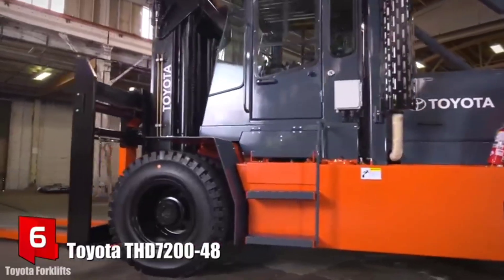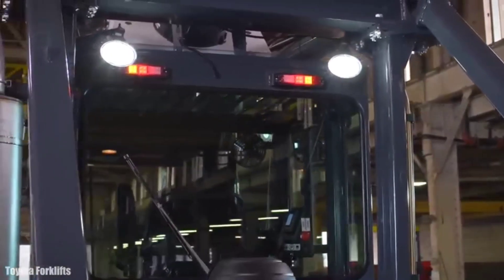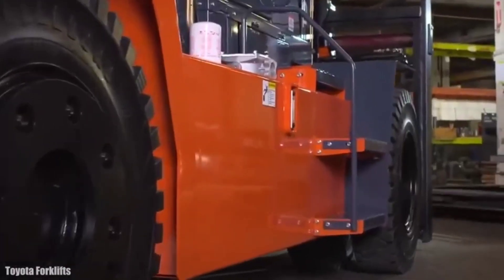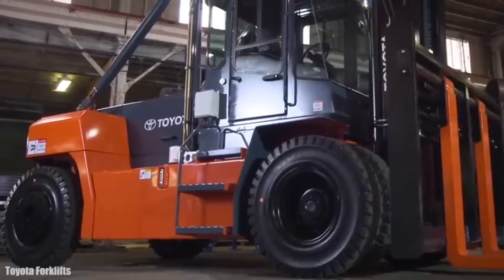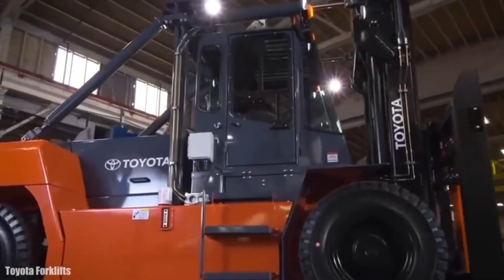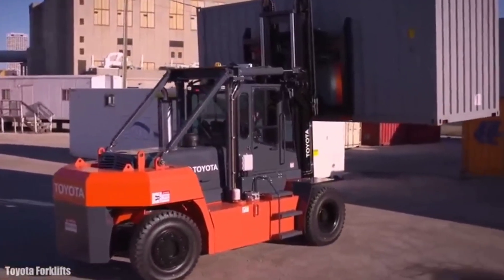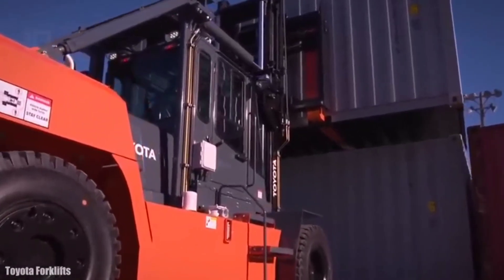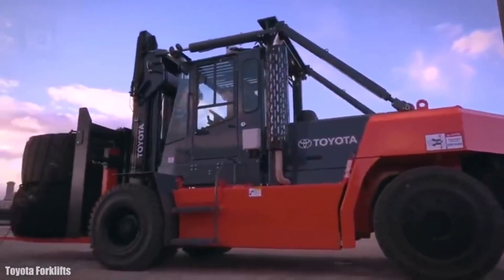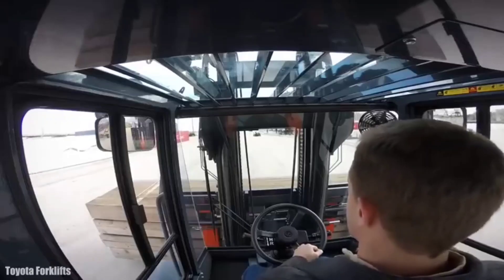Number 6: Toyota THD 7248. It is a heavy-duty, high-capacity forklift manufactured in the United States, designed to handle demanding jobs both indoors and outdoors. It can be used to load and unload large containers or move heavy loads on construction sites. It measures 6.6 meters long by 3.3 meters wide, weighs 53 tons, and is equipped with a spacious cabin with multiple systems. It has an engine with 240 horsepower and can reach a maximum speed of 34 km/h. It can lift loads of 32 tons up to 5.9 meters high.